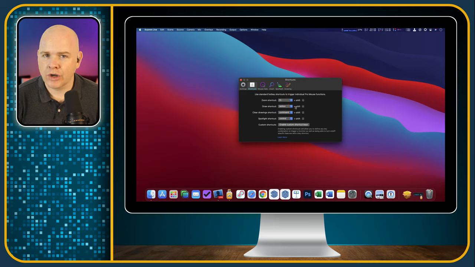And so what I'm wondering is if the default options, which is what I'm using now, so I'm pressing my option key to draw, my command key to clear the drawings, zoom is the function key, and what was the other one? Spotlight is control, there we go. So I actually didn't have those set on my other ones. I had gone in here to these custom keyboard shortcuts, and so I'd made mine quite specific, and I'm wondering if maybe there was a clash going on between the standard commands here, so using control, command, and option.